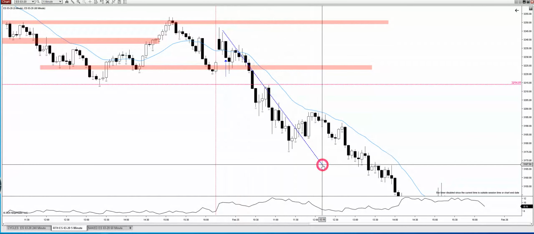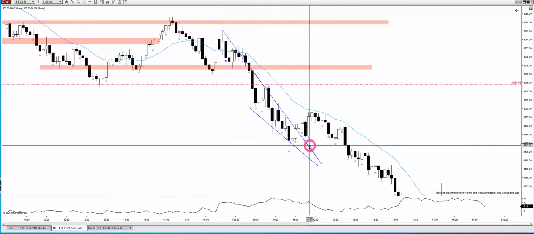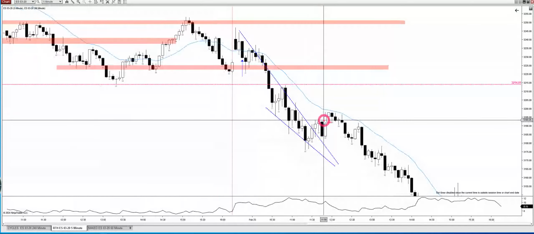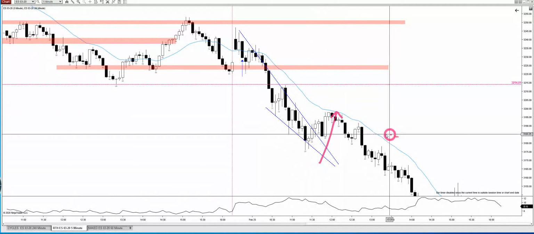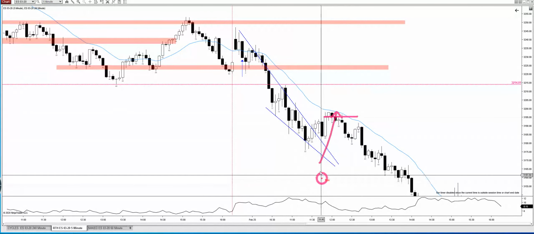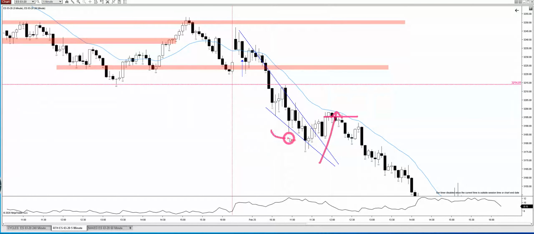So we got a nice breakout. That's great. So what happened? We just pulled up to the 21 EMA, and then look what happened. We got a beautiful bull bar, but we are under the 21 EMA. We're selling. We got this huge overhead resistance. A lot of people, including myself, looked at it at that time as, is this a left inverse shoulder? Is this the head? Is this becoming somewhat of a right shoulder? Is this the neckline?